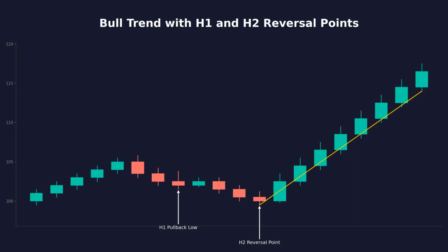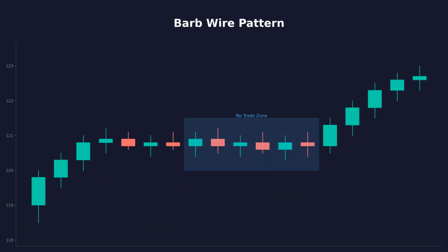In a bull trend, the first pullback, H1, often leads to a complex correction, but a second attempt to resume the trend, H2, usually has a higher probability because the bears have tried twice to reverse and failed. Context also tells you when to stay out. If the market is in a tight trading range, 3 or more bars with almost complete overlap, this is barbed wire. The probability is 50/50, and the best trade is no trade.